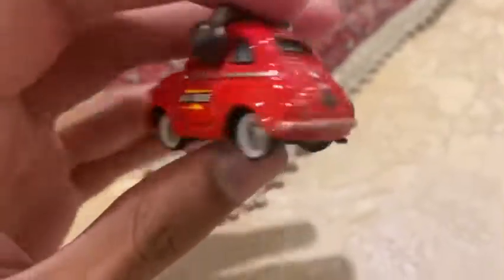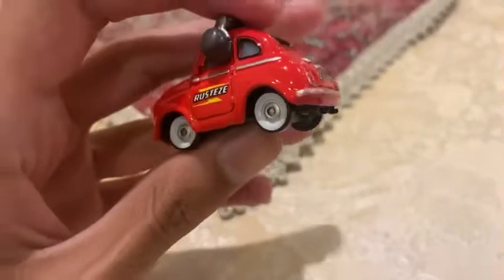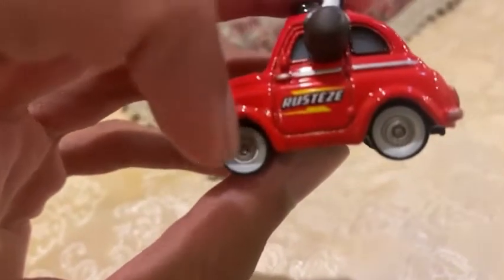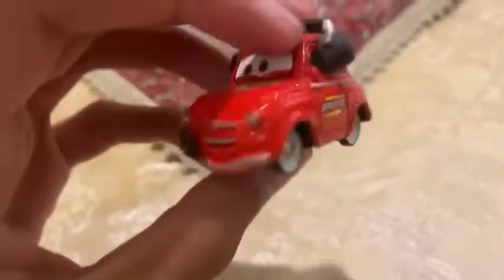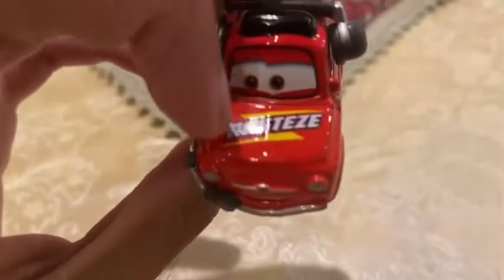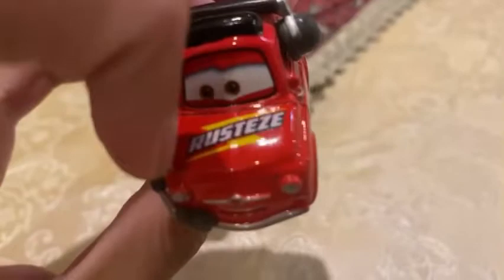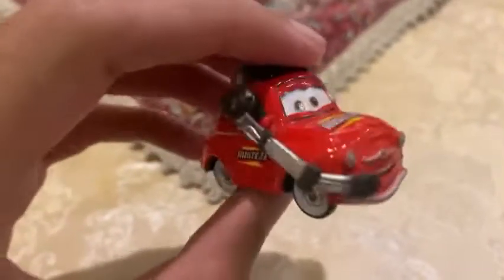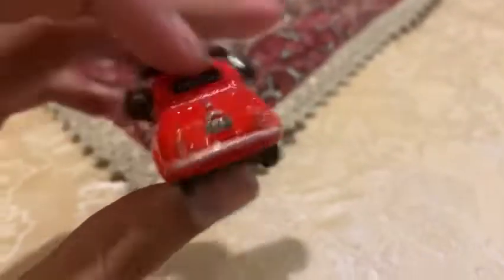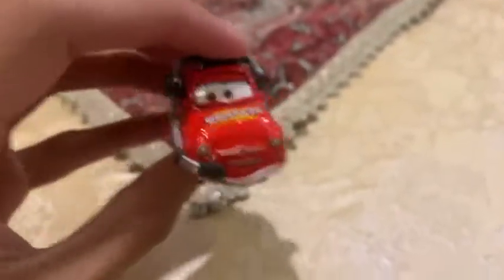Could you just see Luigi? He is one of McQueen's friends from Casa Della Tires, but in the pit crew version. Could you just see his four wheels are already painted silver with white wall, and on his sides, even on the other side, they already say Rusty's, including on his hood, which also says Rusty's. And could you just see he has a headset because he is the crew chief, the pit crew.